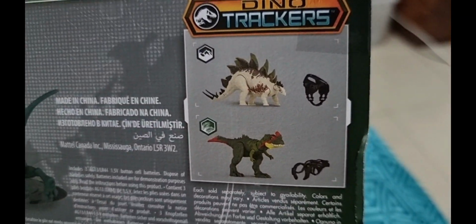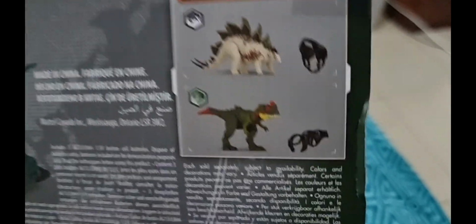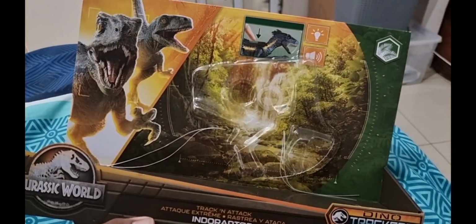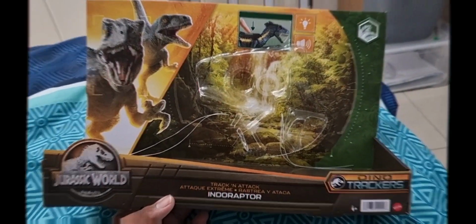You have the other two things in the wave, and that bottom one, honestly, I played with them in store. That thing is super cool. The stego is disgusting. But yeah, that is it for the packaging of Indoraptor, and let's get straight into this.